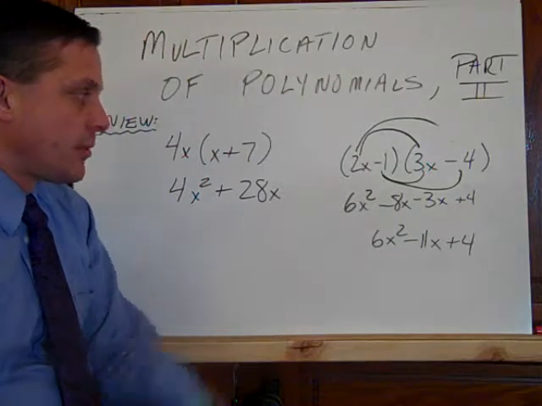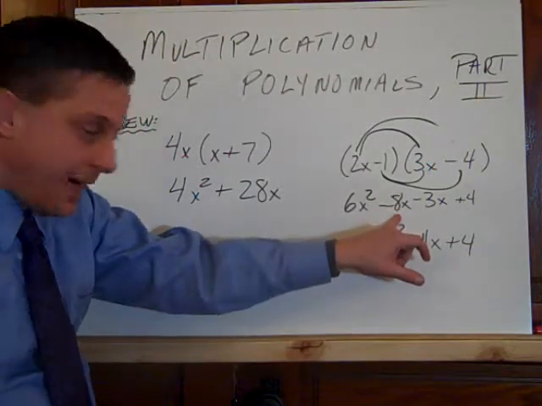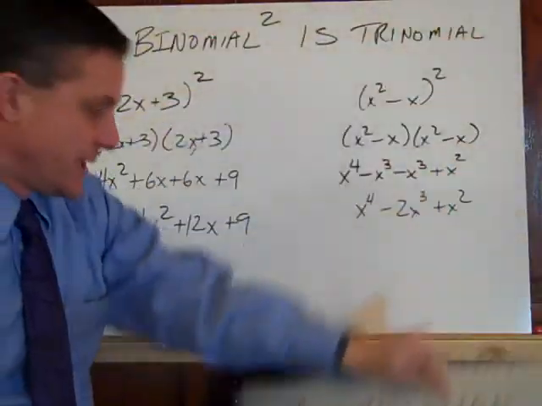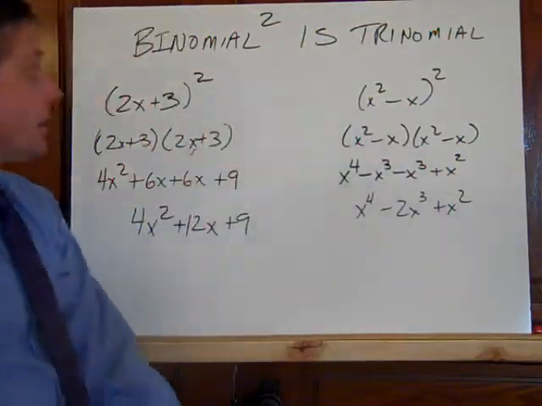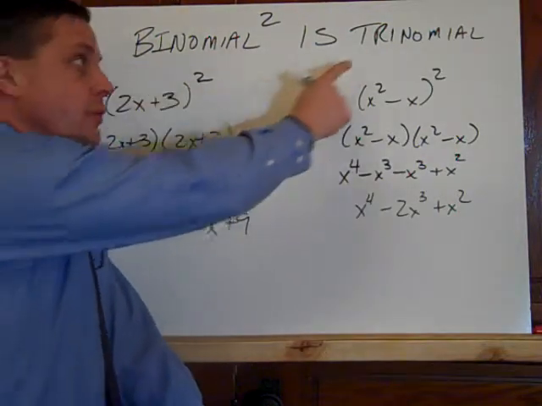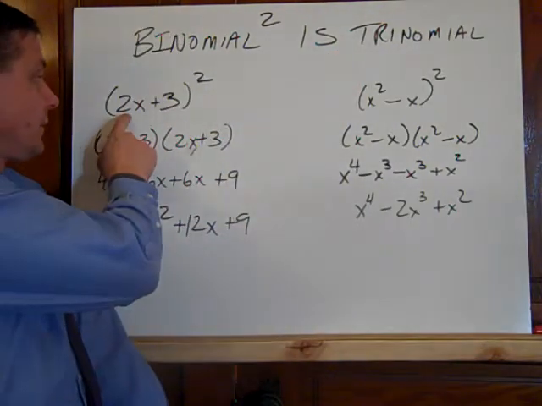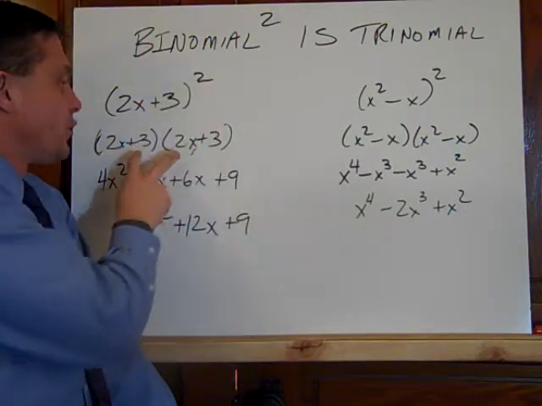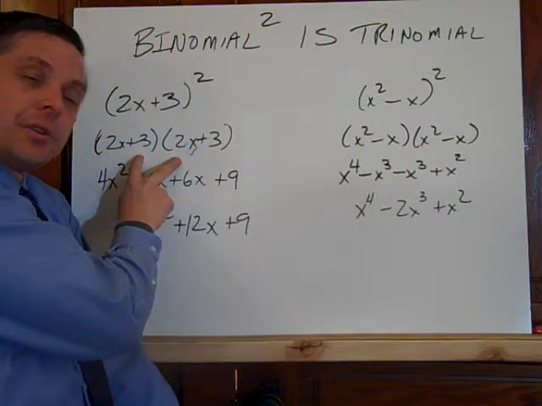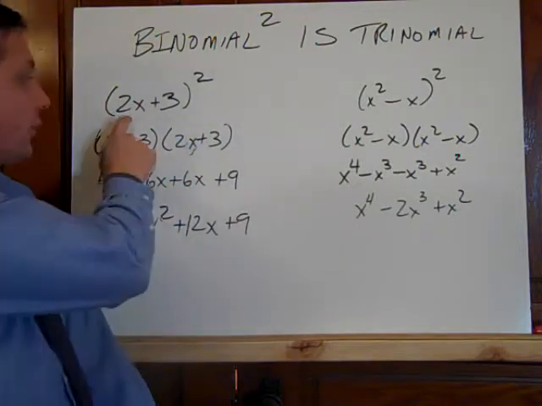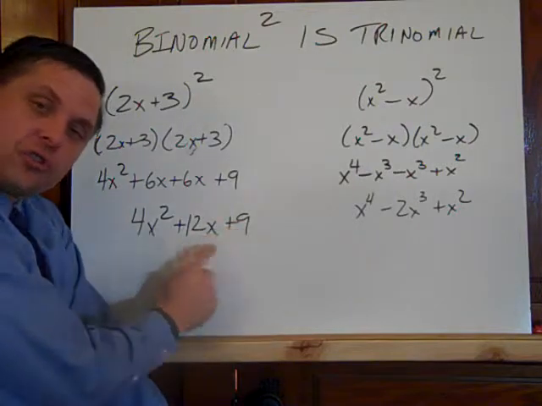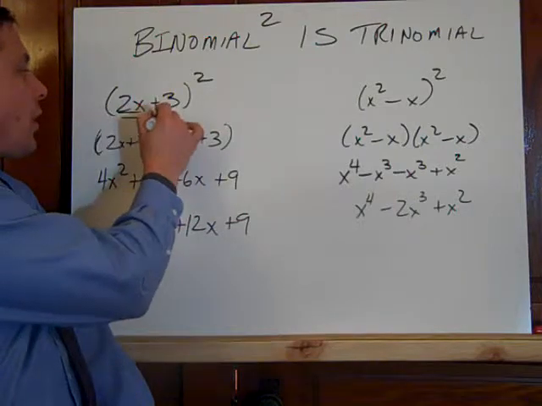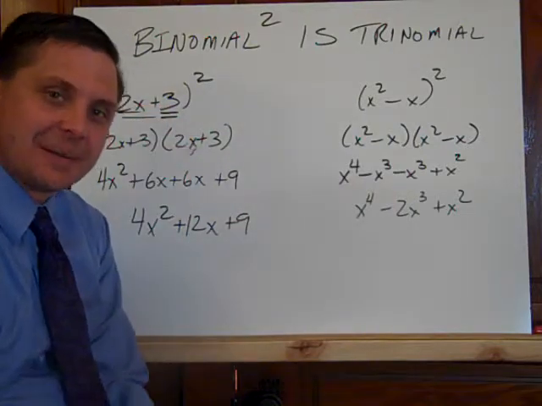And when you have two binomials, you end up with 4 terms, and often those terms combine, and you get a trinomial. And again, the number one thing that's usually missed on these steps is that when you square a binomial, you get a trinomial. So you have 2x plus 3, a first order binomial here, and you square it, you must write 2x plus 3 times 2x plus 3. It is never 4x squared plus 9. It is never just those. There's always a middle term when you have a binomial squared. And again, it's how many terms there are that indicates that.